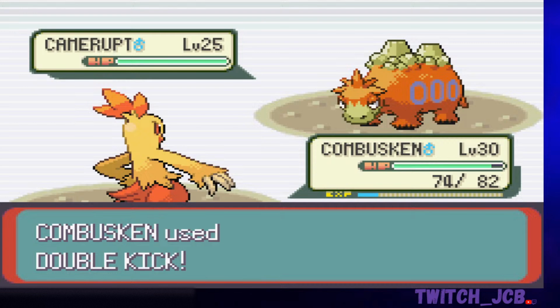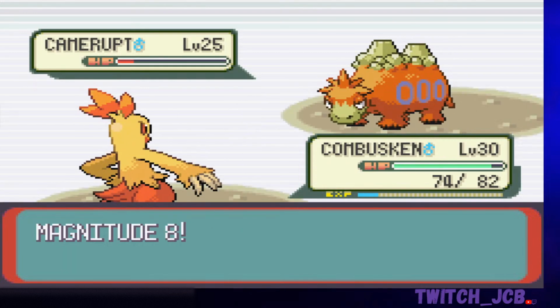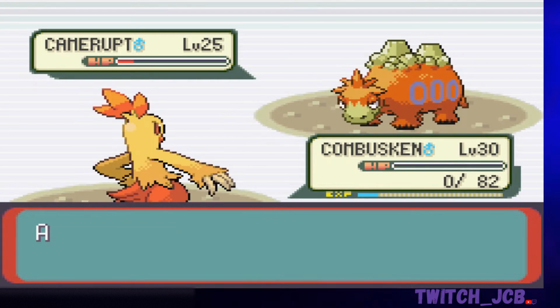All right, Double Kick. Here we go. Not bad in terms of damage now. Yeah, into the red. I would assume that he's going to use Super Potion in the next one. Ooh, Magnitude 8. That's a big magnitude there. Are we going to be surviving, Combusken? No, we're not, because of the critical hit. Oh my god. Yeah, that was a big one.